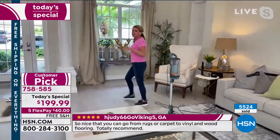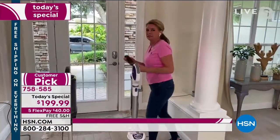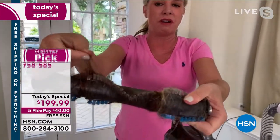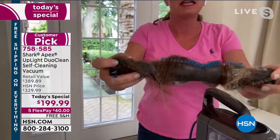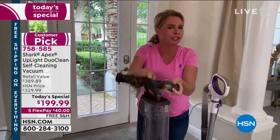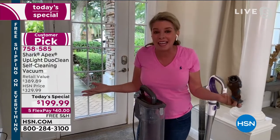First and foremost, you know I've got two daughters too, Helen. I can relate to the hair wrap, the struggle. Yeah, we've all been here, right? We've all been down this road. We've all seen our brush rolls look like that with all the hair. Now, seriously, ask yourself, how in the world are these bristles actually supposed to do the job if they're covered in hair? The short answer is they can't, okay?